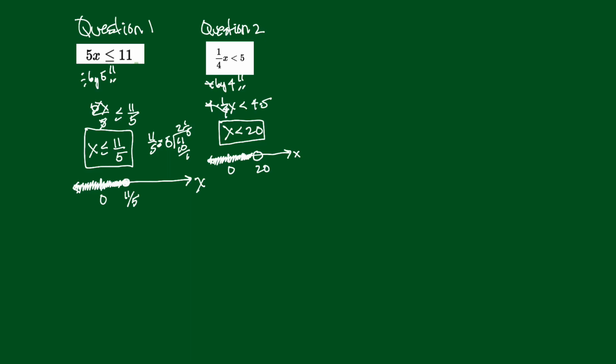There we go. Question 3, look at what we have. We have a multiplication by a negative number. So to undo that multiplication, let's divide by -6. And alert, I'm dividing by a negative number, so the direction of that inequality sign is going to change. So let's write it here. I'm going to have -6x divided by -6 is now going to be greater than 24 divided by -6, or x is greater than 24 divided by -6, which is -4.